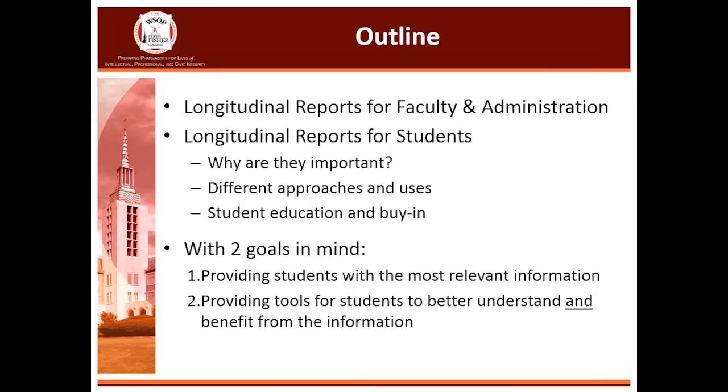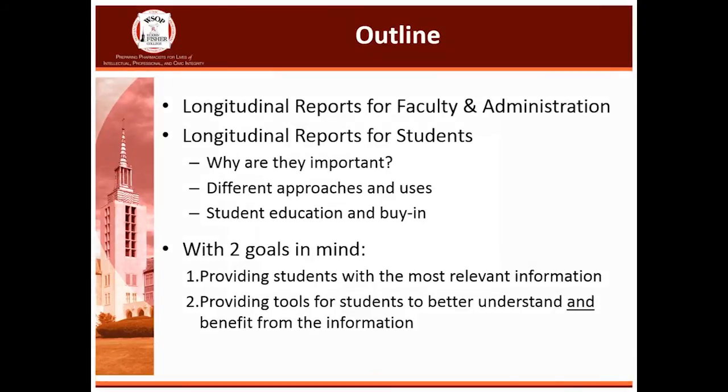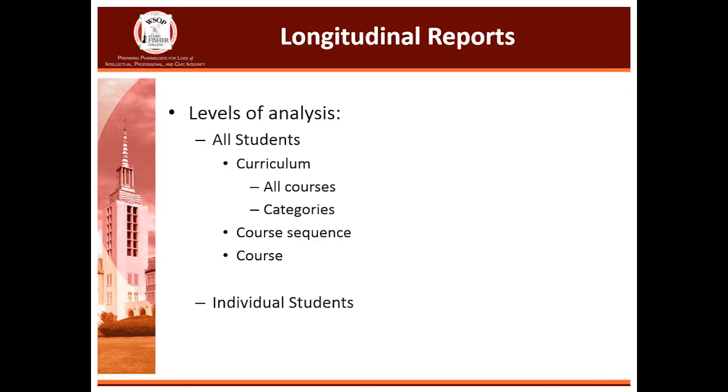And really, when we do this, we have two goals in mind. The first is that we want students to get the most relevant information from ExamSoft and from their longitudinal reports. But we also want to give them tools that will help them better understand and benefit from the information. We don't want them to just look at a report and see a bunch of numbers and not really care what they mean. We want them to improve by knowing this information and give them the opportunity to self-assess and self-reflect a little bit.